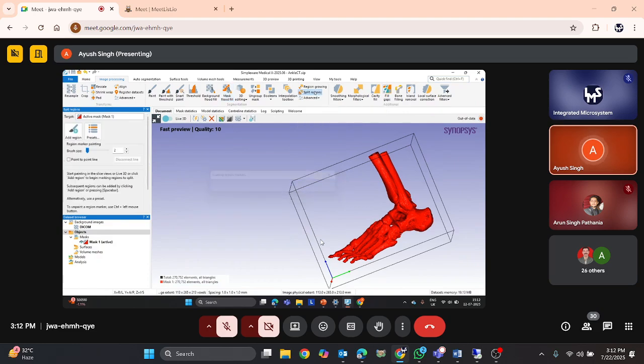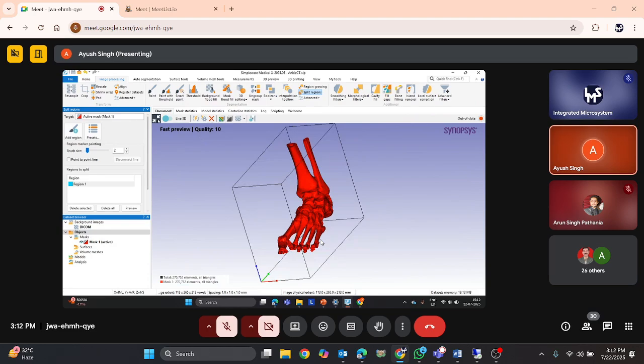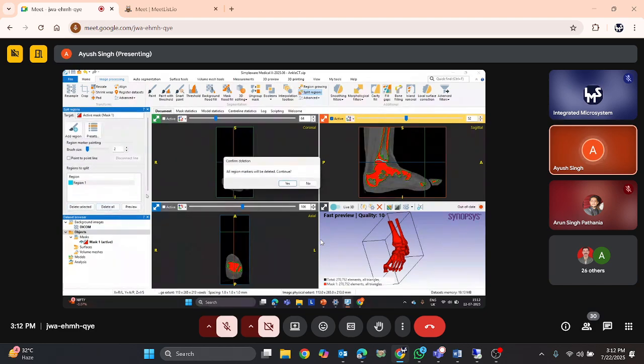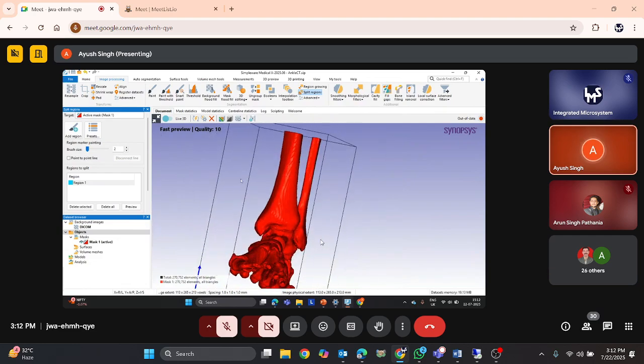We can go into the split region tool. In this split region, we can mark it individually. So we have two modes of splitting the parts. Either we can mark up the boundaries in the 2D views, we can just type in the markers over here and then mark up the boundaries like this. But I generally recommend using a 3D view to mark the boundaries because it provides a better approach. Also, the output that you will get is generally a better output.